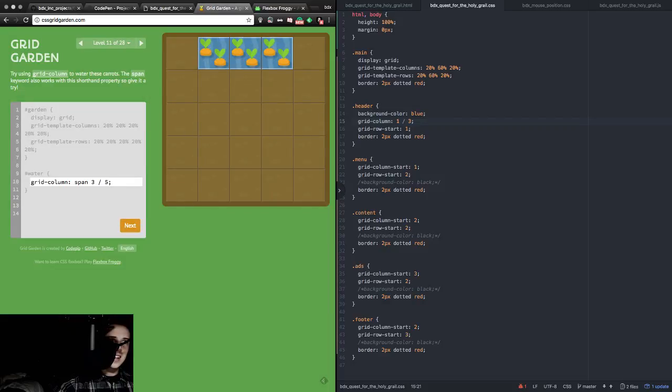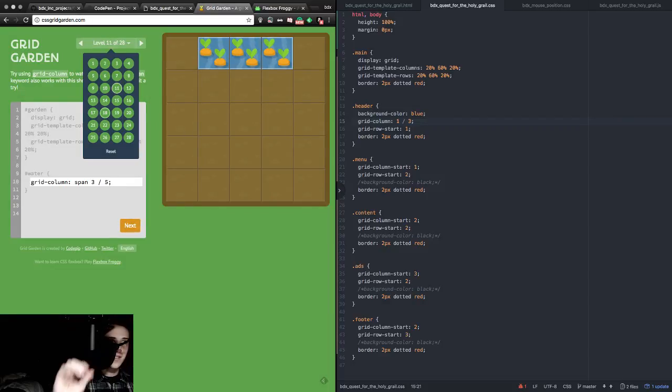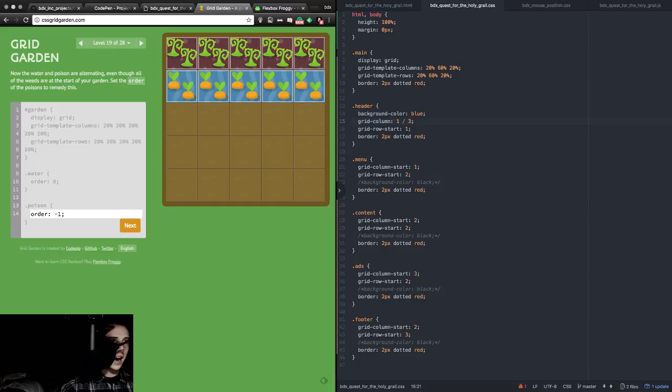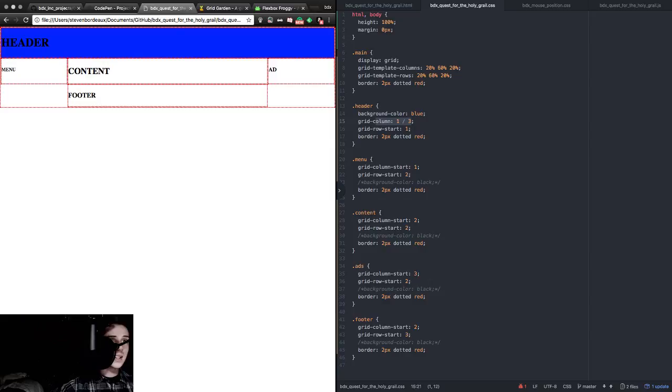Grid is interesting because of the notation for how it's written and trying to juggle the shorthand versions of this kind of stuff, but it's fantastic. It's amazing. Anyways, here, 1 through 3, save. Since the stop point is exclusive, it'll be the point before, so it only covers columns 1 and 2, right? Ta-da! 1 and 4.